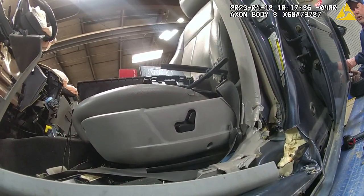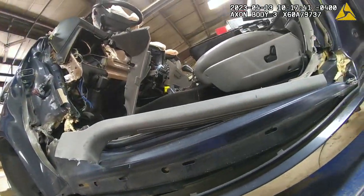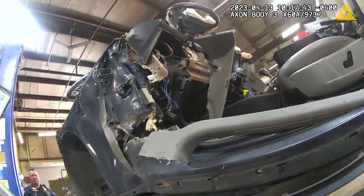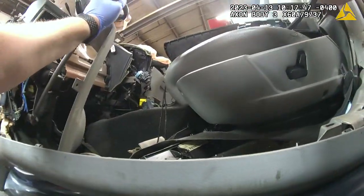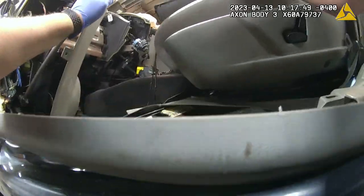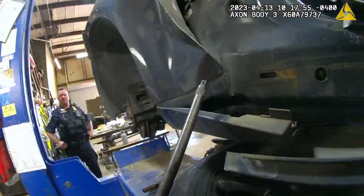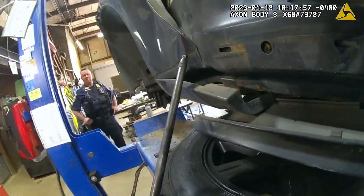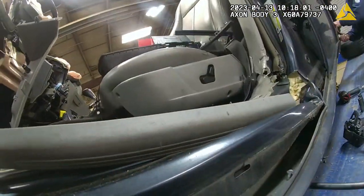Might have to push it with that pedal. Hold on, I may not have it down enough. Yeah, because every time you let off it, it's going to come loose. Just push it a little bit and then go all the way down. See what I mean? You always got to push it down all at one time. I'd have to climb up here and push it with your foot.